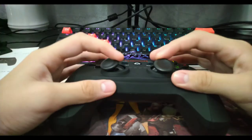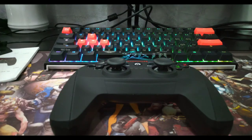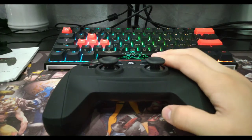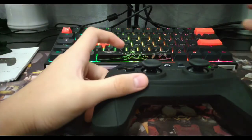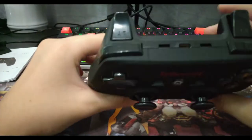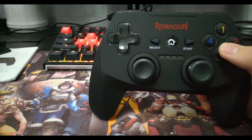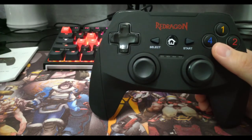It's affordable. Well, for me, I can't say it's really that inexpensive, because I'm a student. I don't work, I don't have any job, I only get allowance from my parents. And I only saved for about 2 weeks to buy this. So this gamepad is actually worth it. It's good. To be honest, it's good.